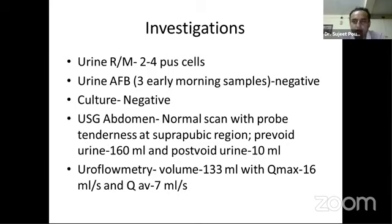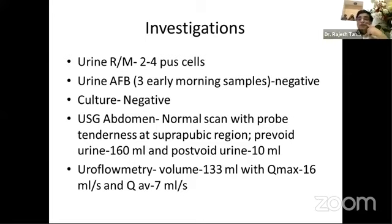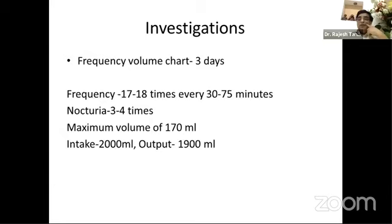Okay. So, Dr. Rajesh, any comments, sir? No, I think this is absolutely fine. And there was a query that I received, the role of urodynamics, because we talked about small capacity bladder. But the point is, in another person where there is no other lesion and no other symptom, then one may do a complete urodynamic evaluation. But if somebody has pain, then in the presence of pain, the urodynamics becomes more painful and the results are erroneous and cannot be duplicated. So I would not be keen to do urodynamics for a small capacity bladder with pain.